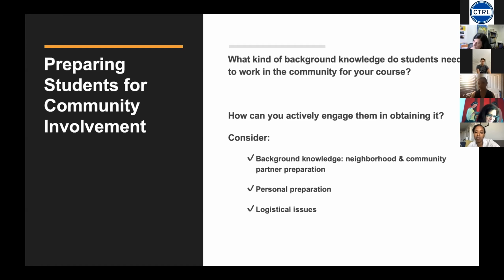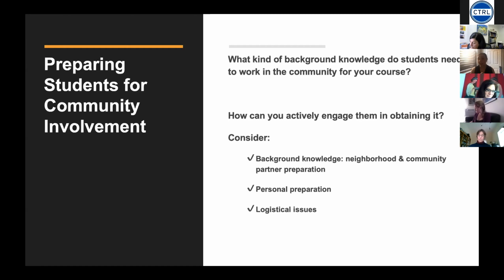If you have 25-year-old students, I could easily see a child at Horton's Kids asking if you were married. There was a young man in one of my classes this spring who had a ponytail, and they were very concerned if he was a boy or a girl because they didn't know of any boys with ponytails. So again, thinking about audience-wise, what are some things that you need to prepare your students for?